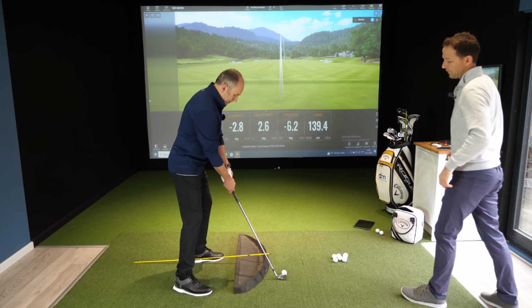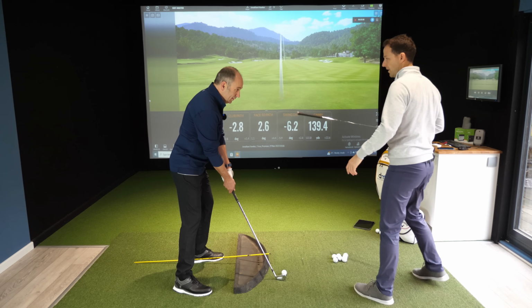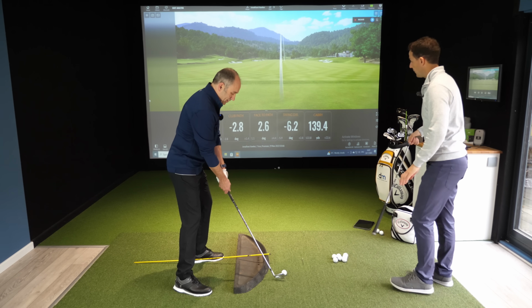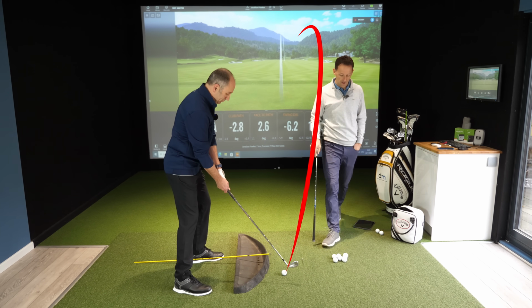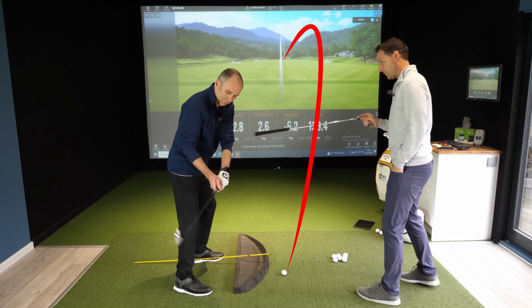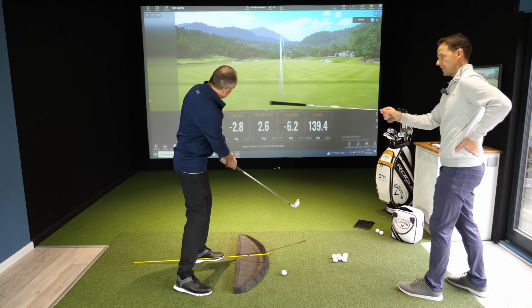So now I'll go into why this is important. Now all you're going to do is this. Same pivot, and I want you to visualize a shot that's going to draw around here. So nice high hands, same principle, centered pivot. Okay, one more time.